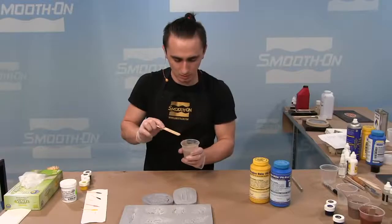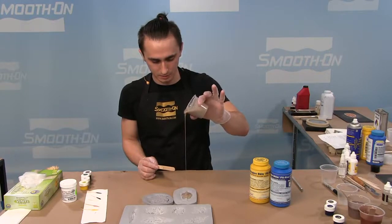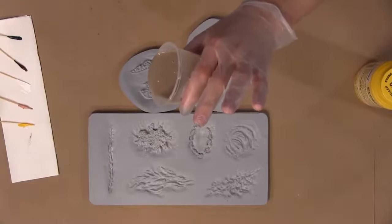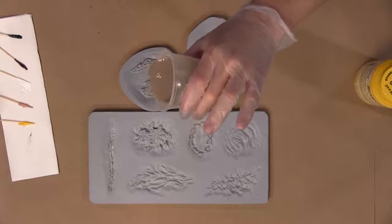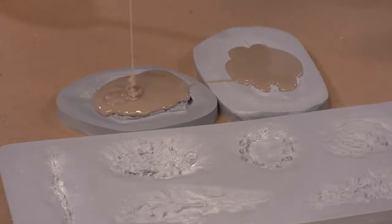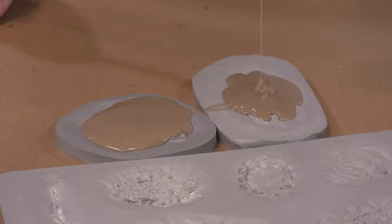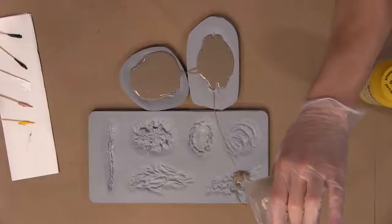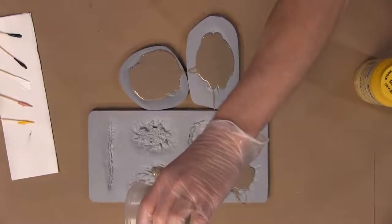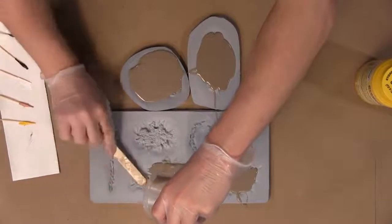All right, and then we're just going to pour this from a high point and just let it seek its own level, and then go over to our next one and let that fill up. I'm giving these a little space to spread out as well, so I'm not overloading them too much, because again, I am going to be scraping. It looks like that one might need a little bit more. This amount actually is going to pretty much fill up everything when we get down to it. And then I'll start on these far ones here. And you'll see what I'm talking about once I start scraping this. It doesn't seem like it's going to fill all this, but once you actually get to it, and we actually get through. All right, so we'll let that seek out.